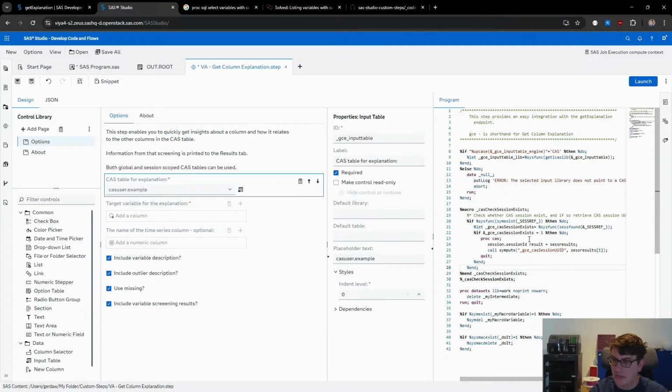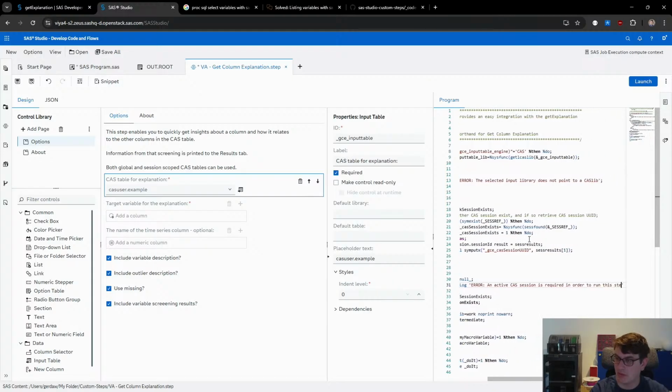Okay, if else do and we're gonna say data null. I'm gonna say put log error an active CAS session is required in order to run this step.